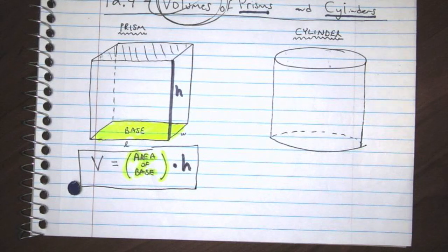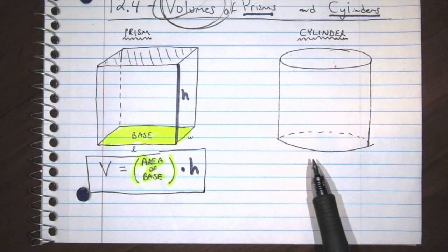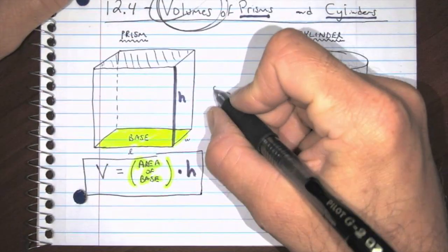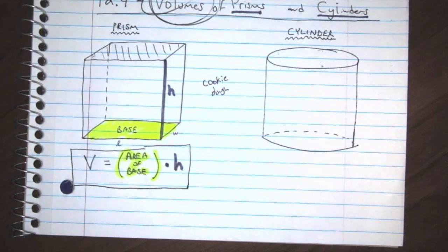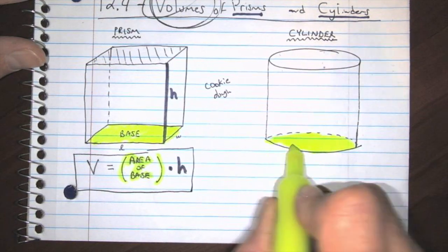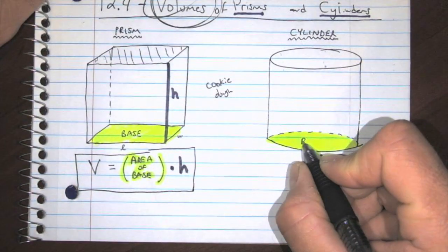Oh my gosh — I had so many students email me what their favorite ice cream was from last lesson: Baskin Robbins, Cold Stone, Ben and Jerry's, Dairy Queen. Me personally, I am 100% a cookie dough kind of guy. You take a bite of ice cream and then you've got to gnaw through some cookie dough — oh my gosh. But our freezer is empty. That's the problem with having ice cream in the house: if it's in the house, you just have to eat it. But if it's not in the house, you get to save yourself some calories.